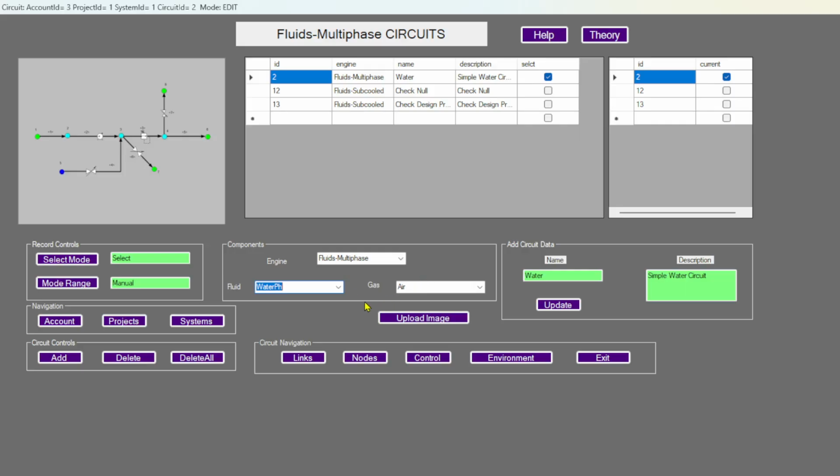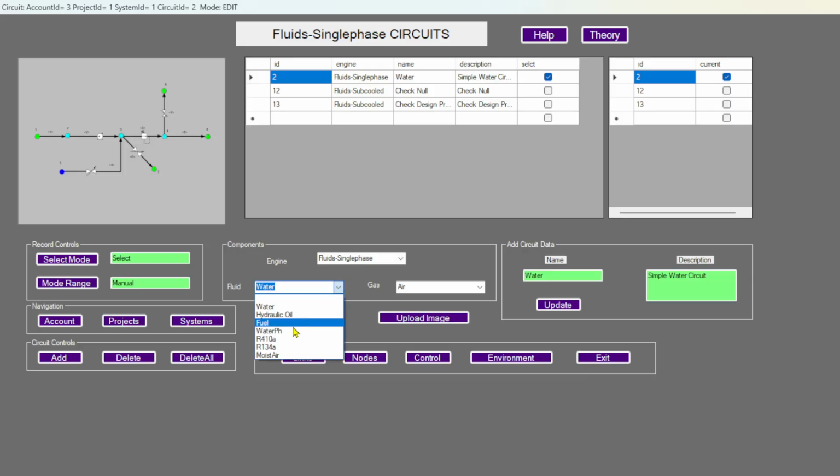In doing so, the thermodynamic states and properties are calculated, as opposed to using the constant CP, specific heat, of the fluid in the energy transport calculations. So if I go back to just the water component, then it's single phase.